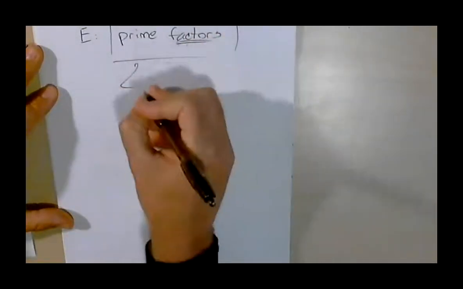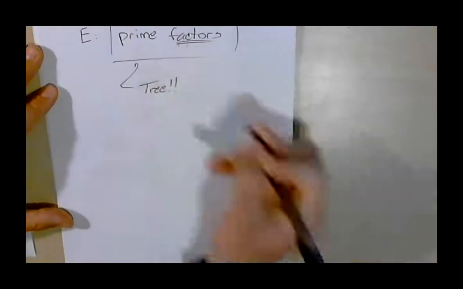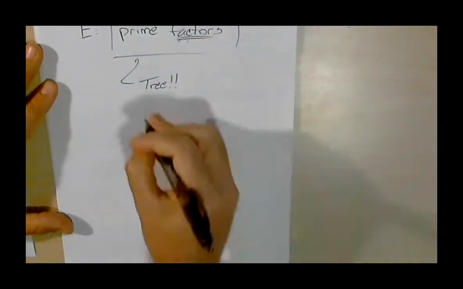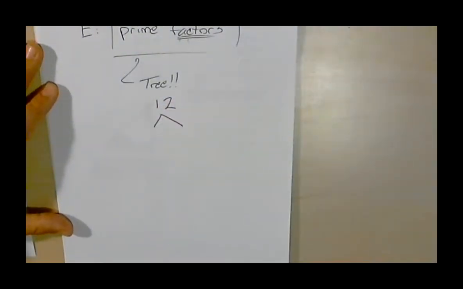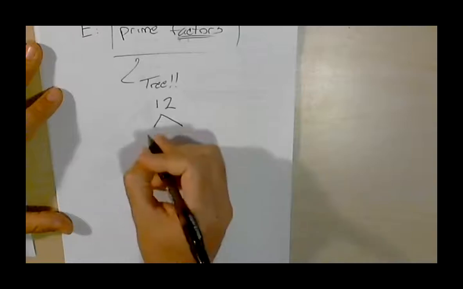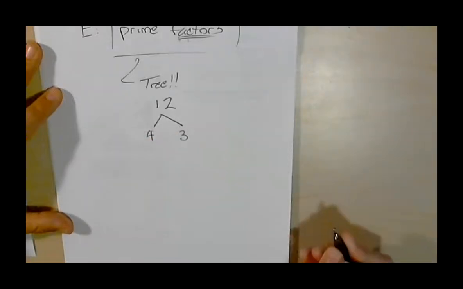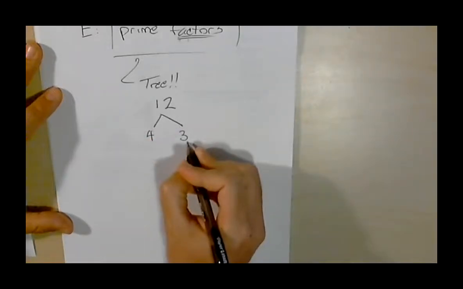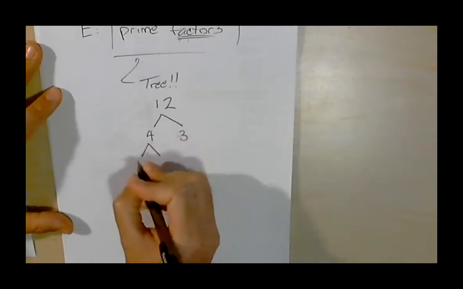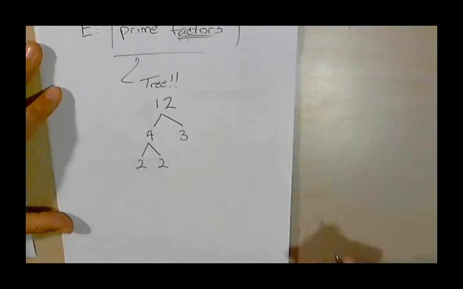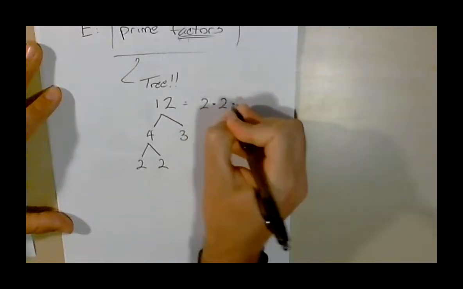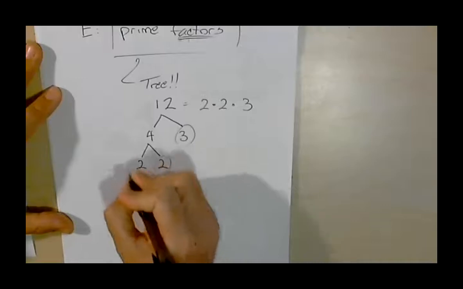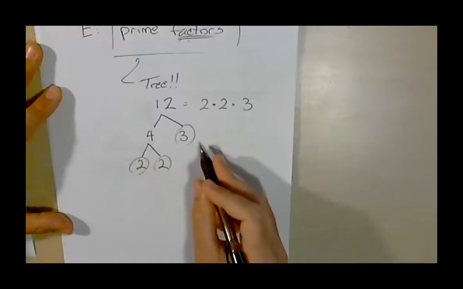If you want to find the prime factors, the way that you can find them is to make a tree. This should go back to like 5th or 6th grade. So you take the number 12 and you break it up and you say, what could 12 divide by? And we say, well, how about 4 and 3? That seems pretty good. Well, 3 is a prime, so we can't go any further there. But the 4 we could break up further and we could get 2s. So actually what multiplies to 12 is 2 times 2 times 3, or the ends of the tree branches. This should seem pretty familiar to you guys.